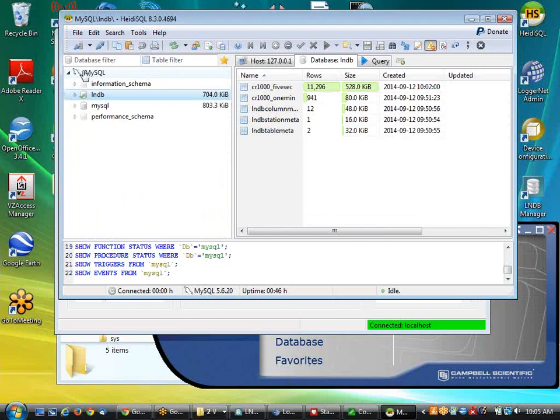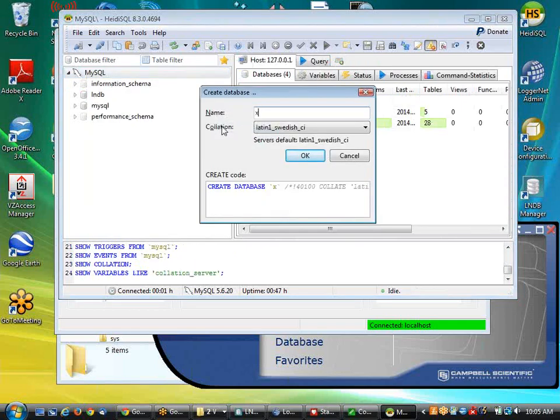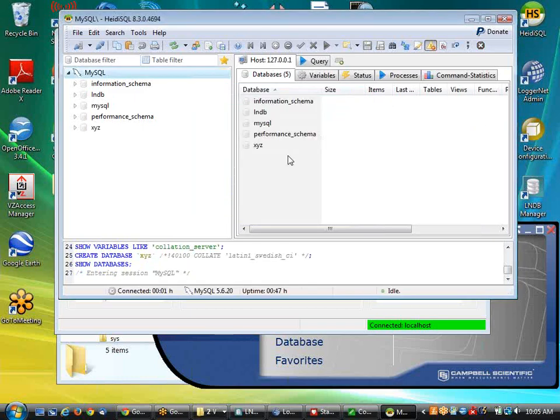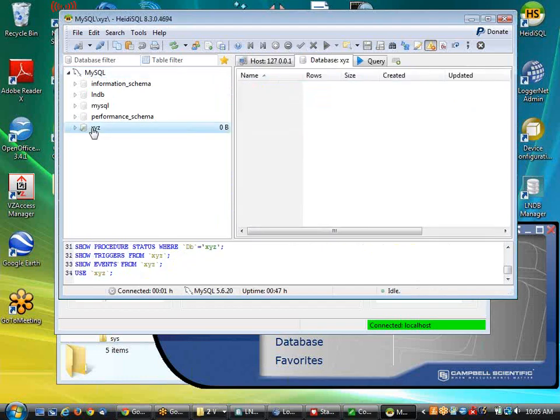All I was suggesting was to just clean out those other tables and create a new database, just like that. I could call it XYZ. It's like a subdirectory: you create your own subdirectory and put your files in there. So I just created a blank, brand new XYZ database, right? Brand new blank.